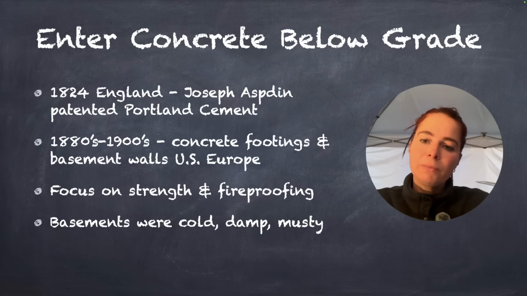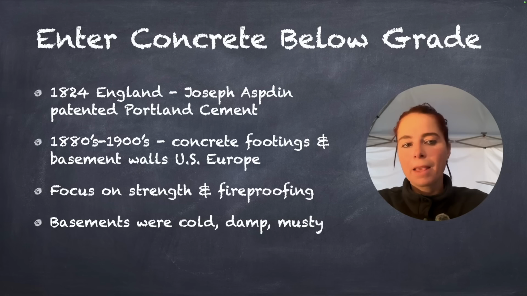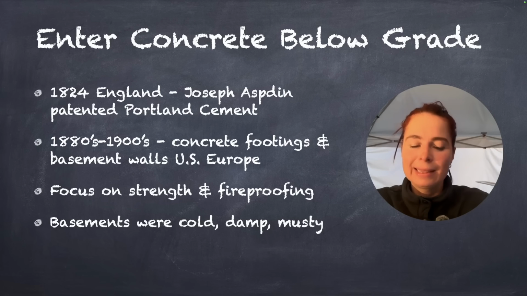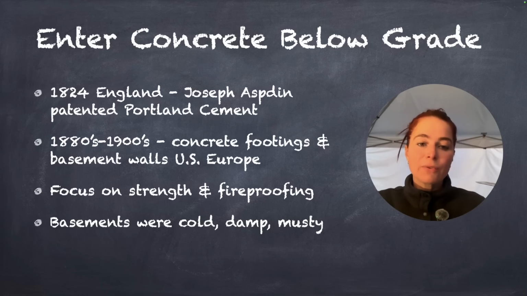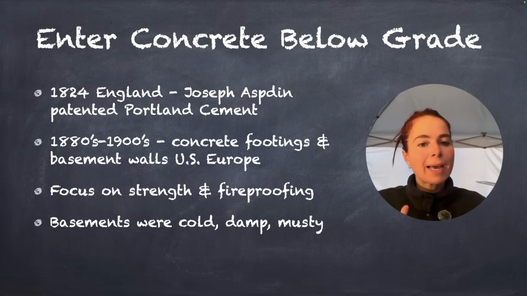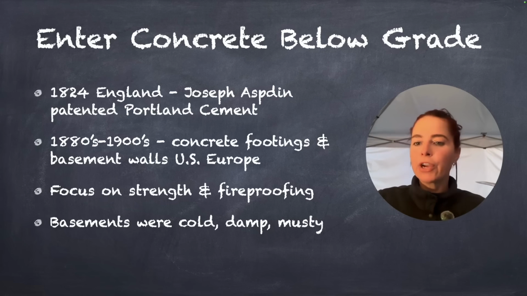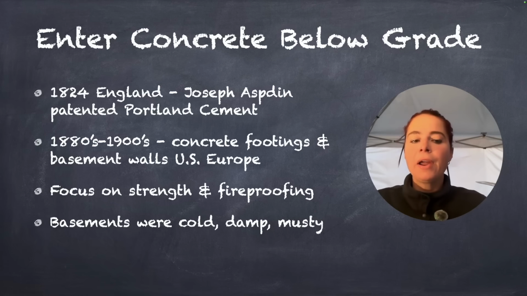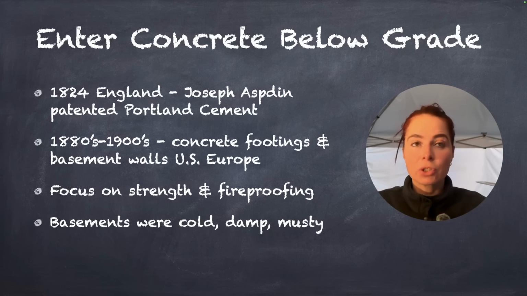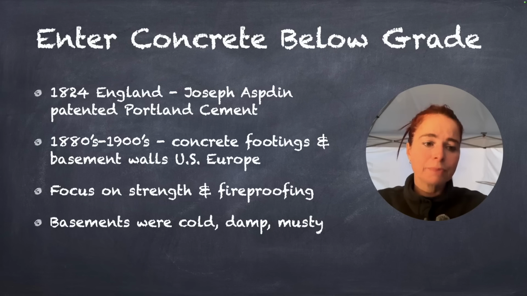So moving up to modern times, concrete below grade. That was the thing. Let's talk about that. Let's talk first about concrete and its inception. In 1824, a fellow by the name of Joseph Aspdin, a bricklayer in Leeds, England, patented Portland cement. He figured out this mixture, figured out adding water, and figured out you could make this monolithic wall, you could make floors. It was super cool, and he patented it.